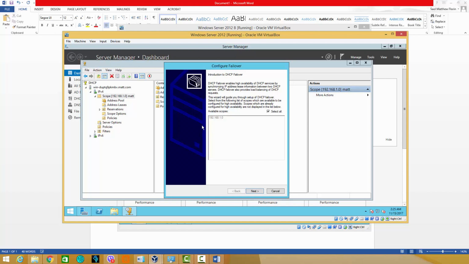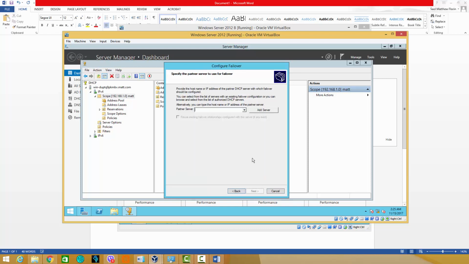Now this is the introduction for the DHCP failover. If you have multiple scopes, you can select them by selecting this one. If you only have one, you can unselect it and then choose the scope that you'd like to set the DHCP failover on, and then hit Next.